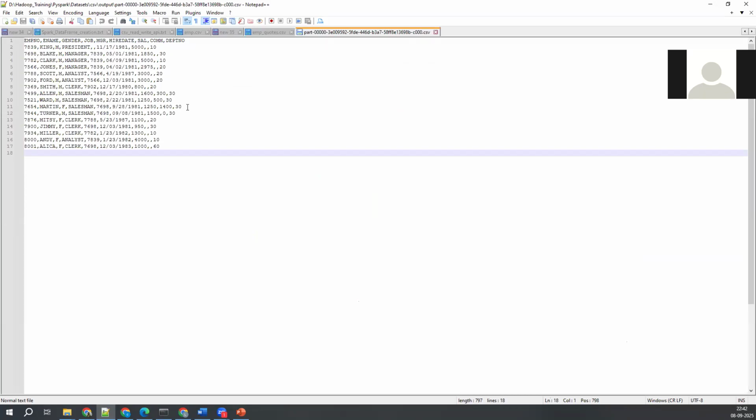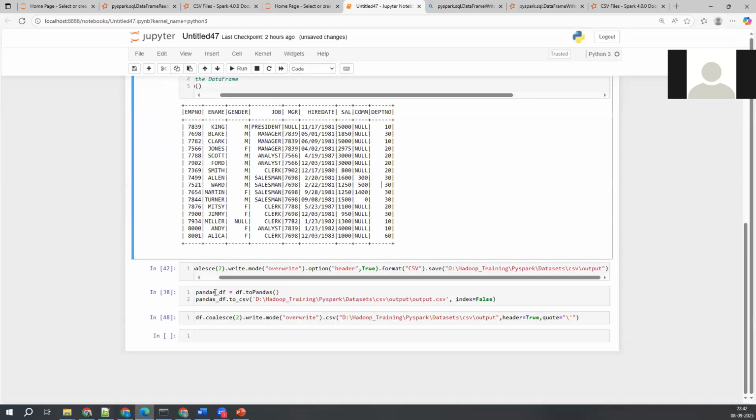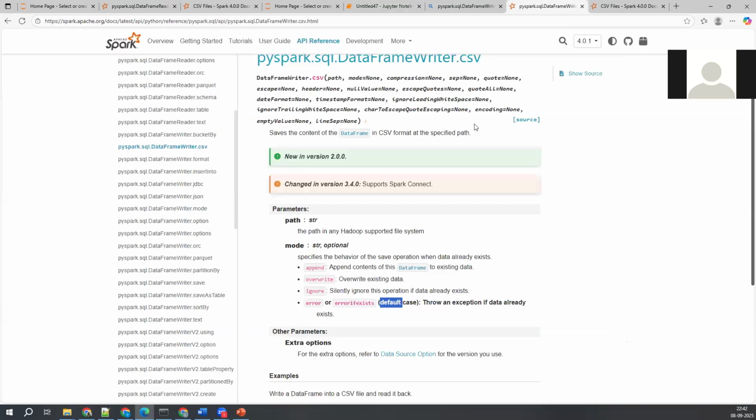While reading, actually, I use that option, but while writing, I never use that option actually. My understanding was actually whenever you unload the data, if you want to have the double quotes for string columns, you can use this option. That's what my understanding was. But I'm not sure why it is not working. Quote, header, quote, single quote. Yeah, that's fine. We don't need to spend much time on that one. I'll try that one from my end. Okay. Yeah. So that's all, guys, for today. That is the writing part.